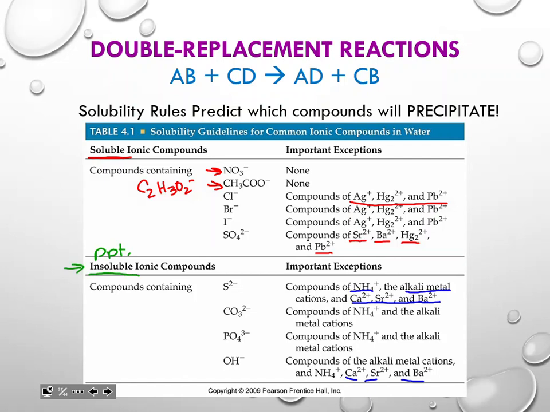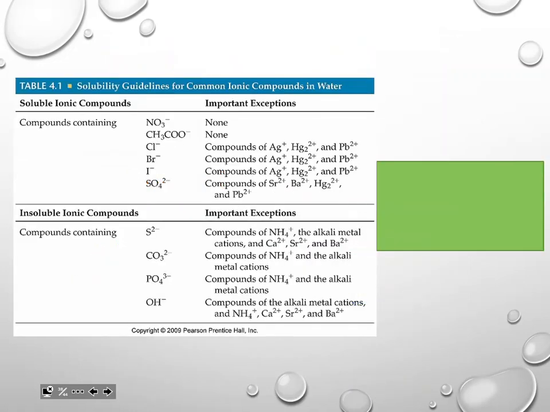So when you're looking at your examples, let's take a look. Reading your chart here, is sodium nitrate soluble in water? Well, I look up here, is nitrate soluble? Yes, and the alkali metals are soluble, so that would be yes. Is barium bromide soluble? Yes, bromides are typically soluble. Is barium one of the exceptions? No, so this one would be soluble.